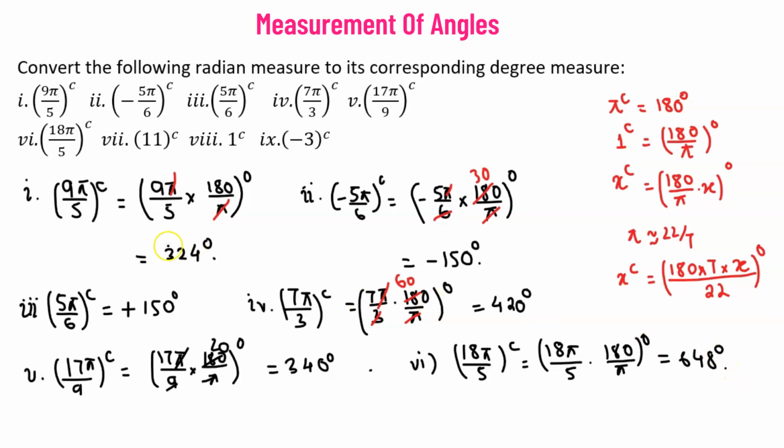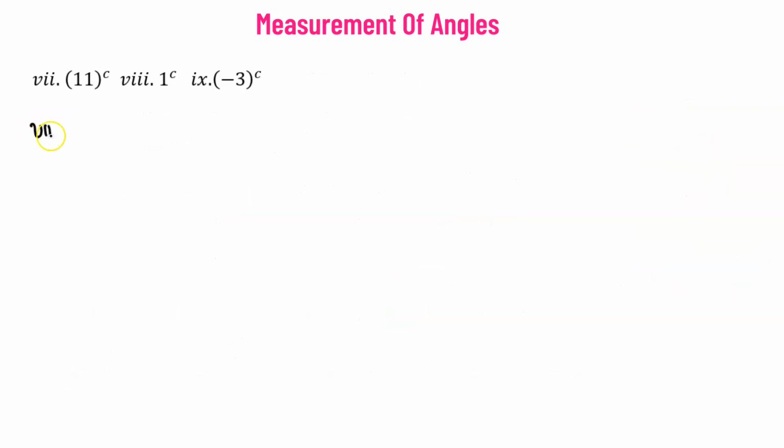So it's very easy to convert from radians to degrees if we have pi involved, because the pi and pi get cancelled. Now moving on to the 7th, 8th and 9th problem. Here we do not have pi multiplied to the radian measures. So here it will be a little bit elaborate with our calculation. So let's try out each of them. Let's start with problem number 7.